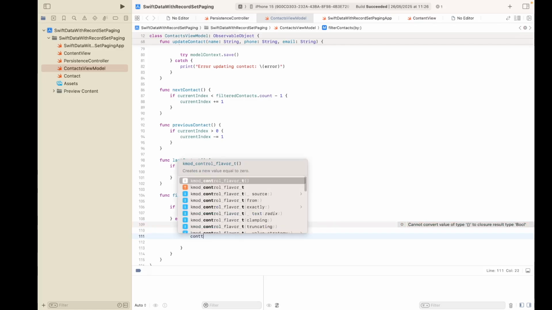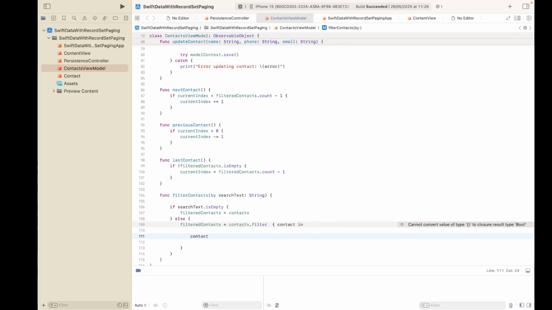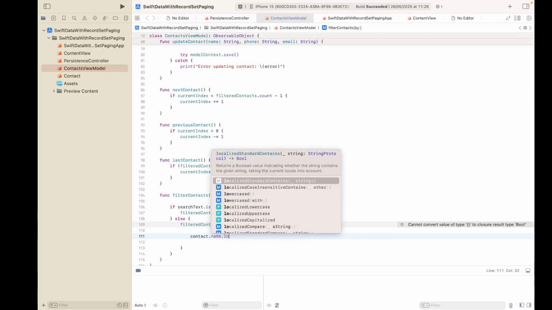So we can filter the contacts on the following attributes, which are name.